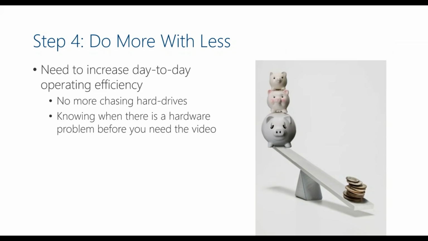Bob. Yeah, I think this is something that we've all seen in the last 5 years, that every district in the nation is being asked to do more with less every year. And how do we combat that? How do we deal with that? We very simply need to increase the day-to-day operating efficiency. Adding wireless video download solution would definitely be a step in the right direction. Some of the feedback we've gotten already, no more chasing hard drives across the county when you need to pull video, knowing when there's an issue with the hardware before you actually need video from it.